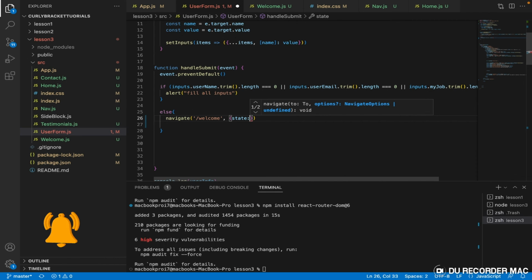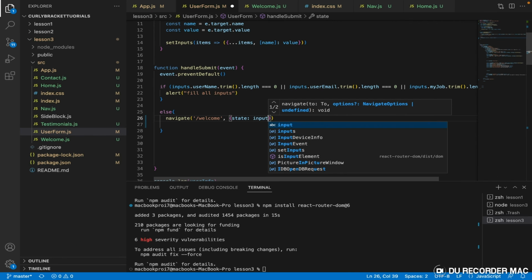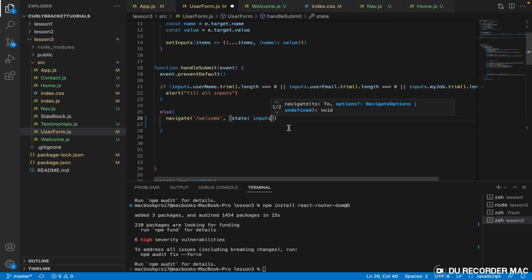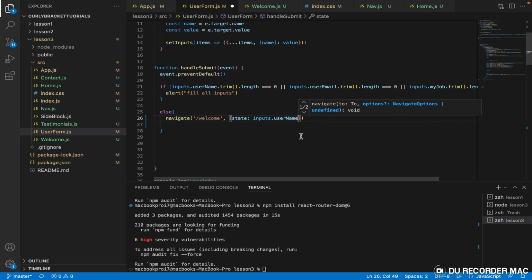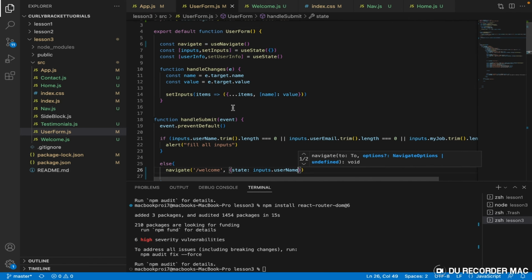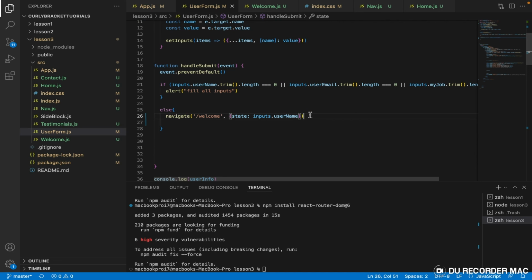That information we have filled, and for now the only information we need is input dot username. By the way, the link to this project is going to be in this tutorial, so you can download it and check out all of the code that I have written, and it can help you. So this particular time, it carries a state with it, and that state has something. That something is whatever we fill in that username input box.